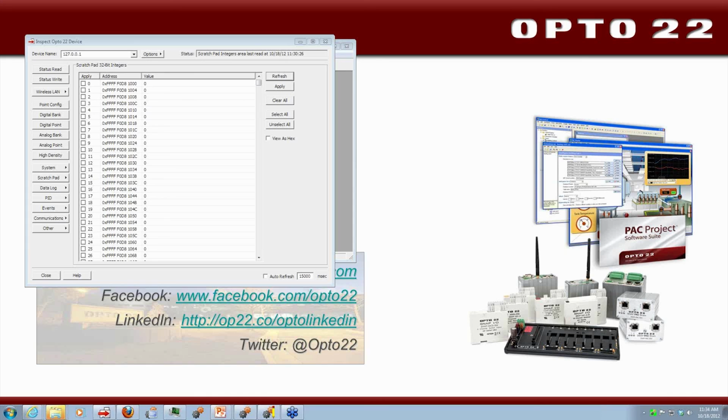evaluate PAC Project Basic. And there's a simulated controller there, which is again very similar to SoftPAC, but the feature set is much different, and it only runs for several hours before it shuts itself down. But it also allows you to evaluate PAC Control, PAC Display, our OPC server, and so on, so that you get a feel for how to work with our controllers without necessarily having any hardware.